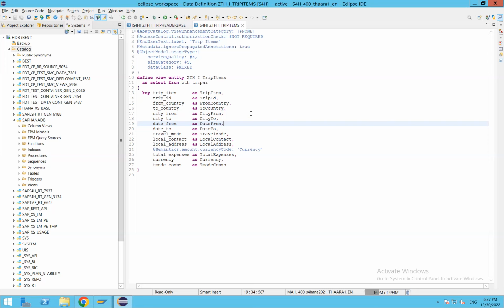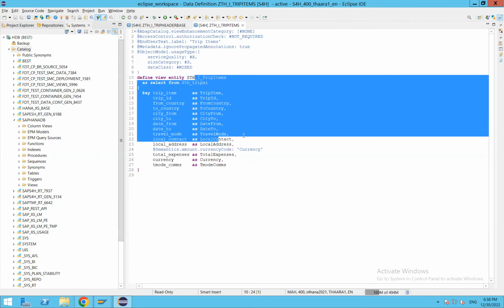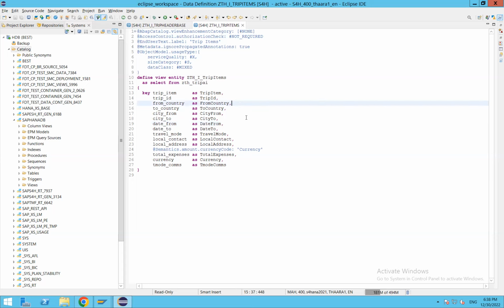Even there are changes in these types of views going forward. All the feasibilities are towards analytical views and calculation views. Even calculation views will be disappearing, but analytical views will be the future in terms of HANA views. No attribute views at all. So this is what the entity is at the CDS side.